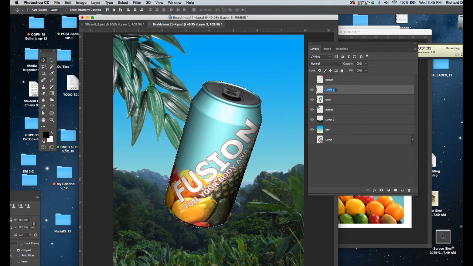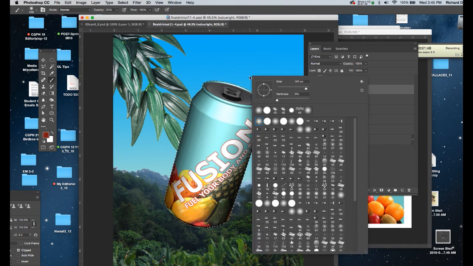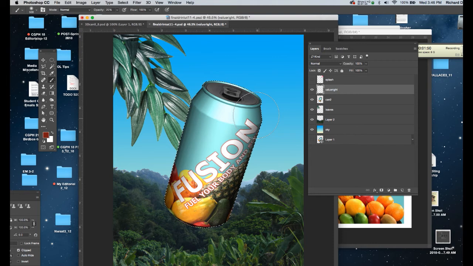I'm going to go down and introduce a new layer. I'm going to name that layer Value Right, and I'm going to get my eyedropper tool by hitting I on the keyboard. Now I think I'm going to use one of these reds. I think I'll use that. And I'm going to get my brush. I'm going to use a soft edge brush. And I think I'll keep the opacity about 100%. And I'm just going to paint on the right hand side of the can. Again, I'm on a blank layer.